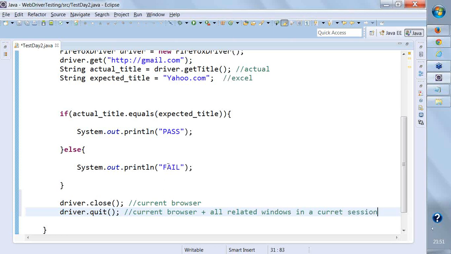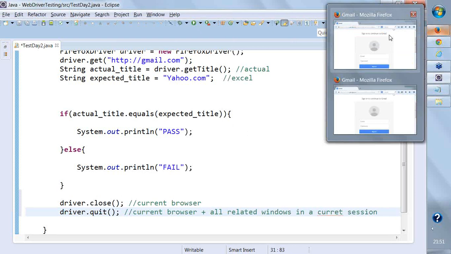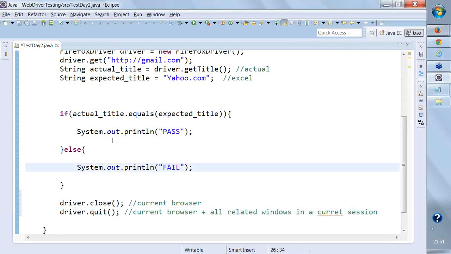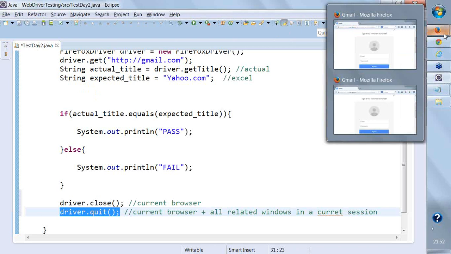In a current session means if there are other Firefox windows open previously and you are running this code and you say driver.quit, it will only close the windows that were opened in the current session by the WebDriver script.